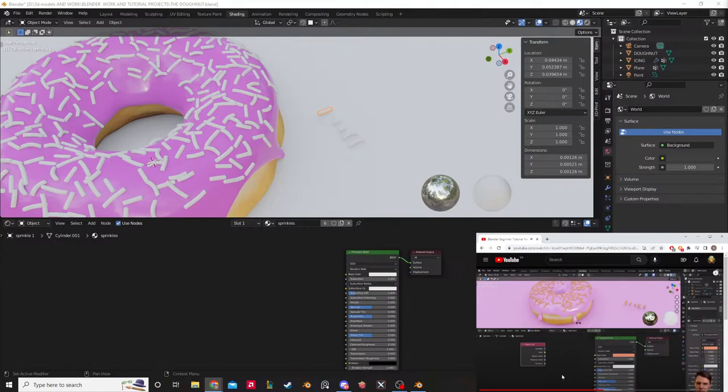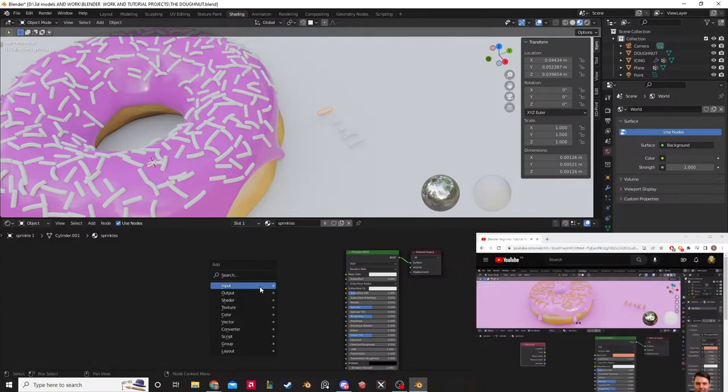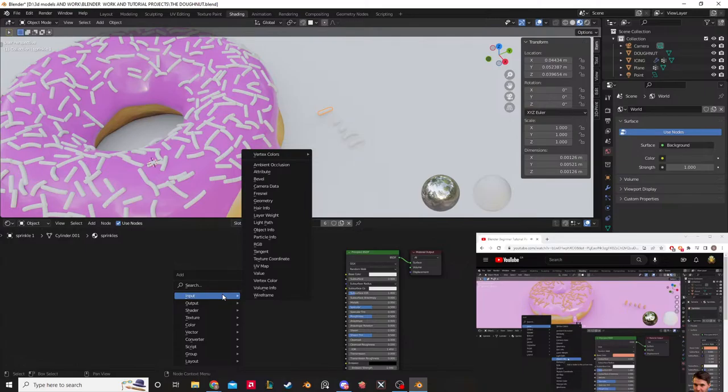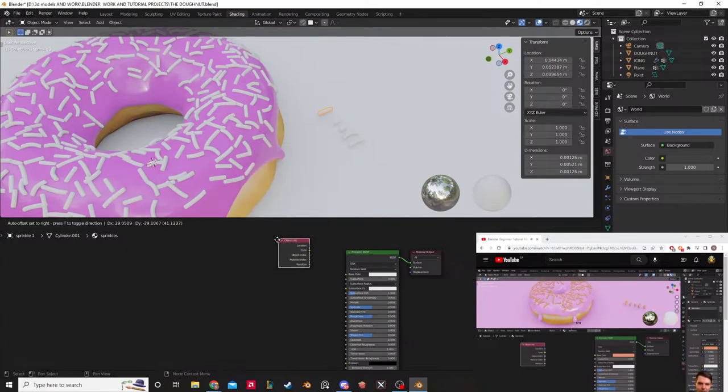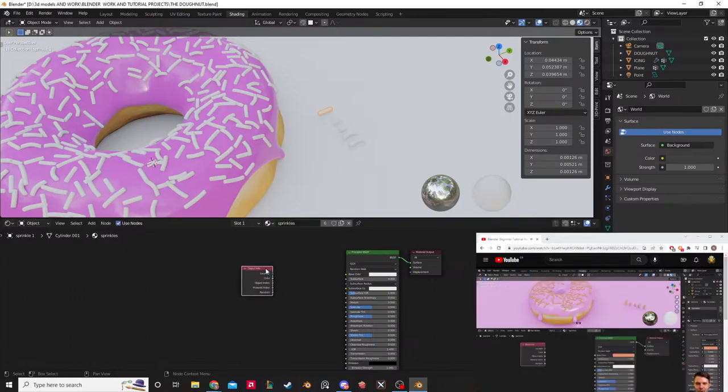Because in geometry nodes, there was a random value node. It's just one of those things you just have to learn, I guess. But in shading, you use the object info node and then you take the random one at the bottom there. Okay, I guess it's because it's object data and it's using random object data depending on the object. So I guess it does kind of make sense.